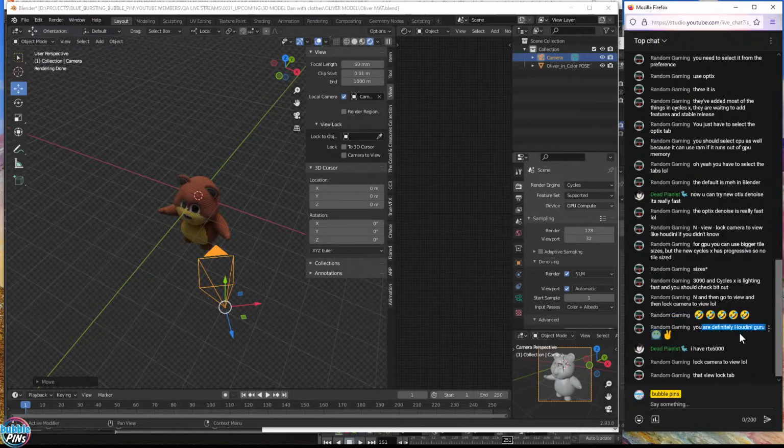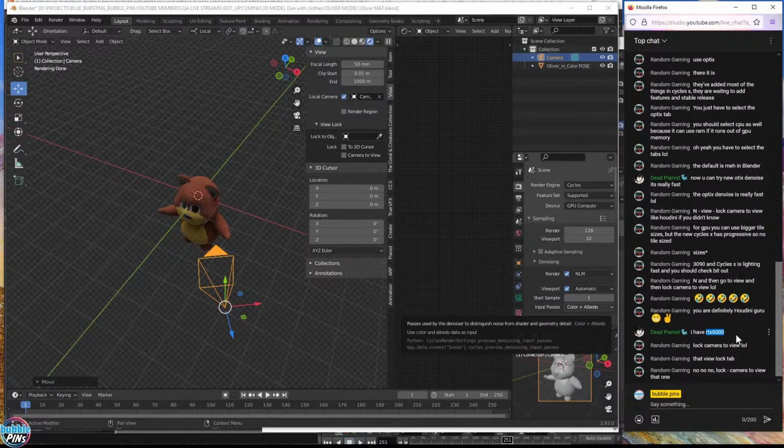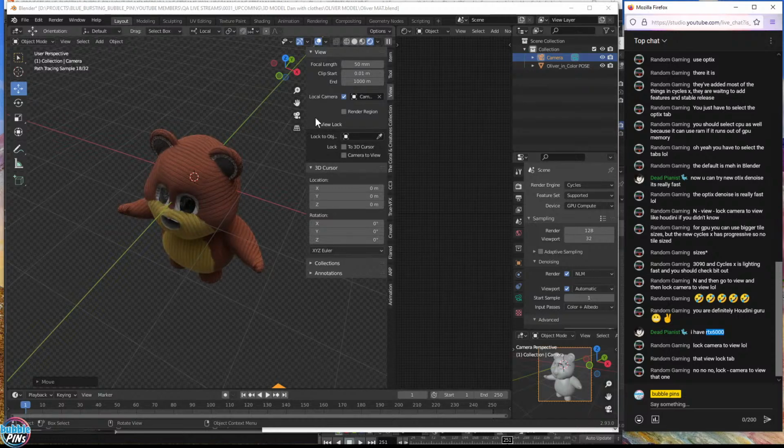You're definitely Houdini. Yeah. I have an RTX 6000. That's good. How's that working out? It's too bad that with all the new GPUs, all the RTXs out, Houdini is not taking advantage of any of them. Blender is. And it's free. I just wish Houdini would.